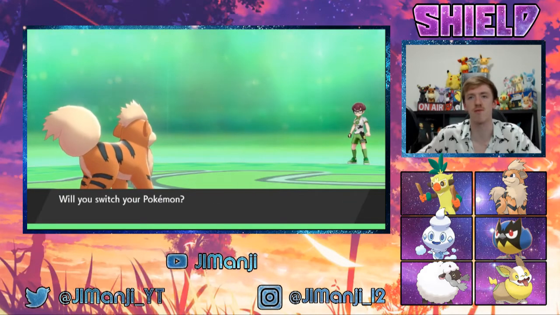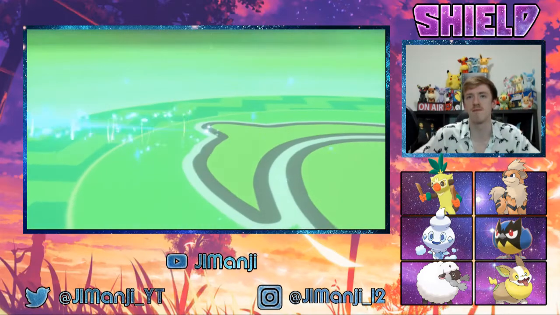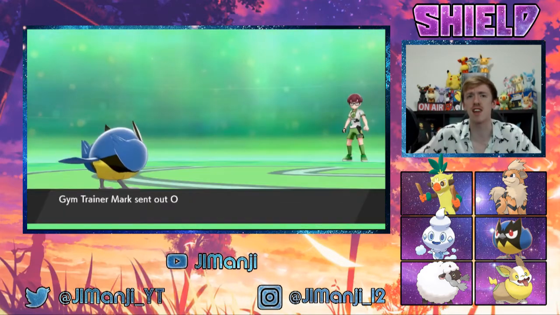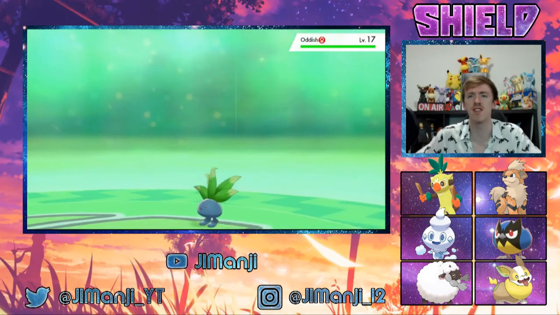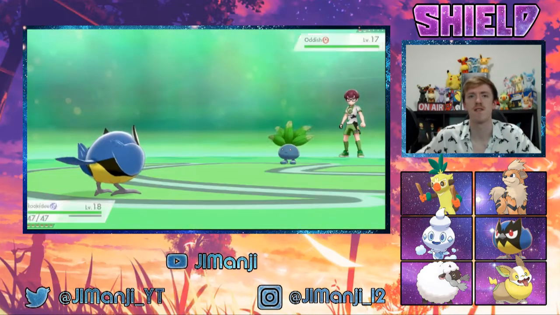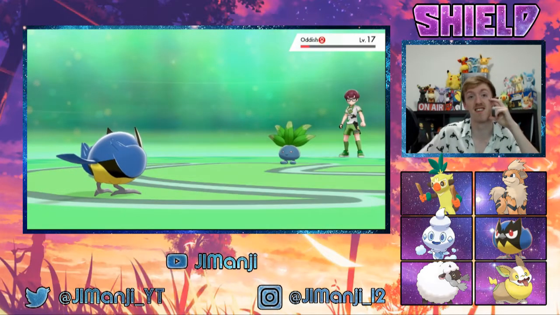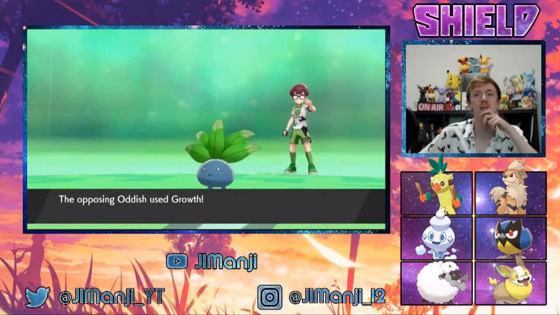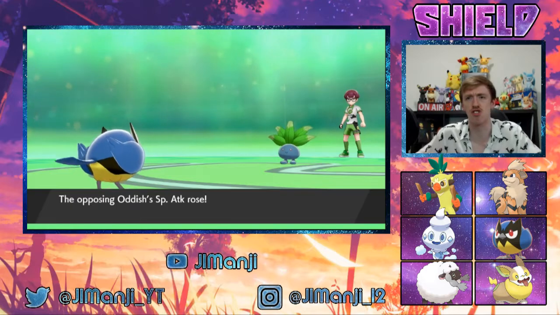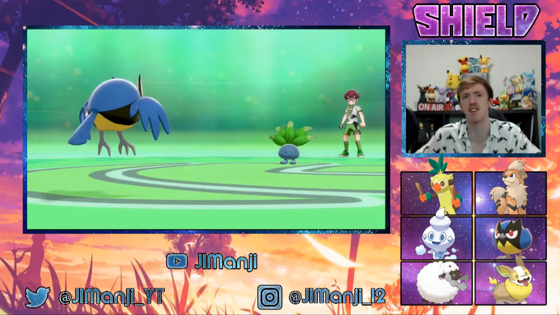Oddish. Okay, let's get Rookity out. Let's give Rookity some love on the screen. Let's do it. I wonder if Rookity actually evolves as well, because you're level 18 now. You must be pretty close. It'd be so funny if it actually evolves after this battle, without me even thinking about it. I have to admit, like, Oddish looks so good in this game. I don't know what they've done to it, but it just looks so much more high def than before.